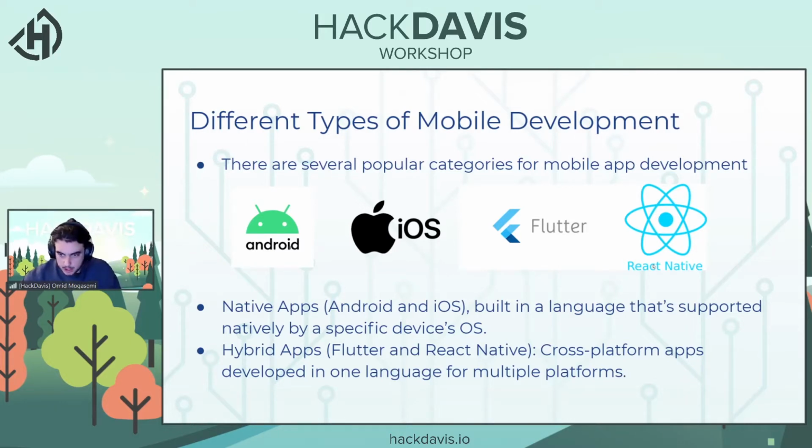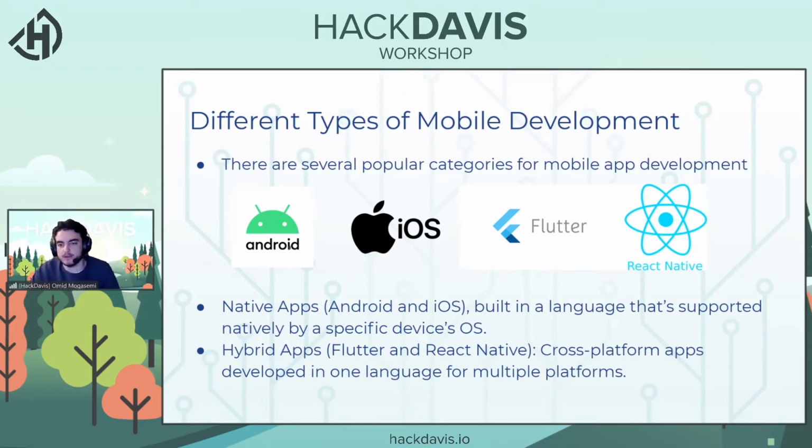So first, I'd like to talk about the different types of mobile development and just how the whole world of everything looks in the mobile development sphere. So when people talk about developing mobile apps, they typically talk about doing it 2 ways. They either talk about developing native apps or hybrid apps. And I'm going to start with native apps. So a native app is an app that's developed specifically for an Android device or specifically for an iOS device.